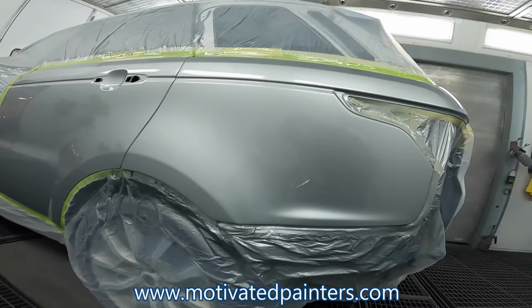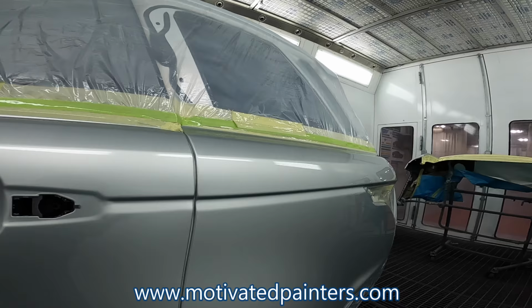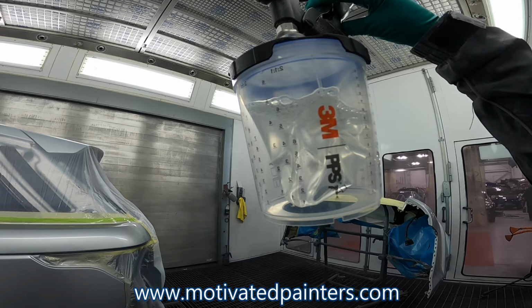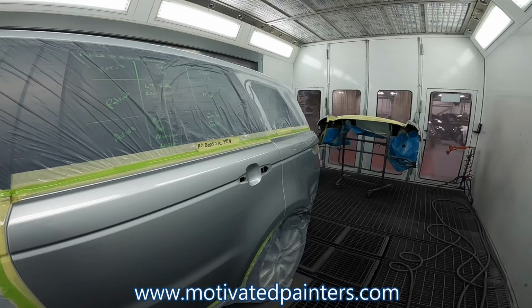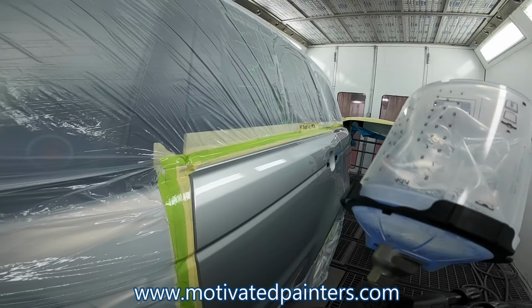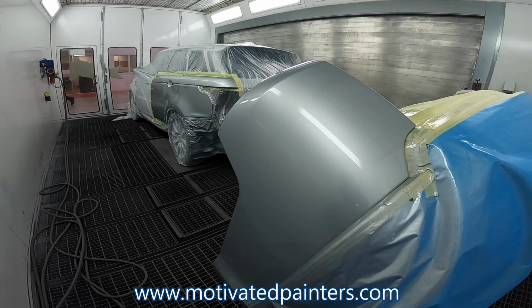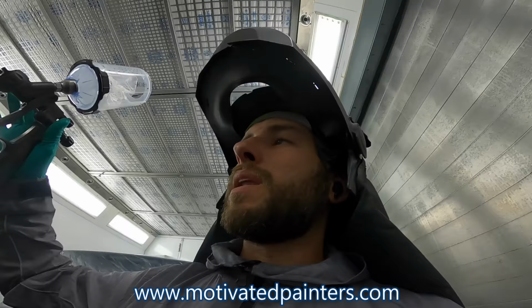Looking good. I had a tiny little bit of sand pile there. It's all gone now. Looks good. So there you go. I mixed 15 ounces, and still got quite a bit left. So you saw how slow I was going. So, you know, that's what I like about this gun. It's extremely efficient. Because you know you're putting enough on there. You can see the texture is just right. But how close you are to the panel makes a difference as well, because I was so close, but more going on the panel, less going in the air, makes for a better paint job.